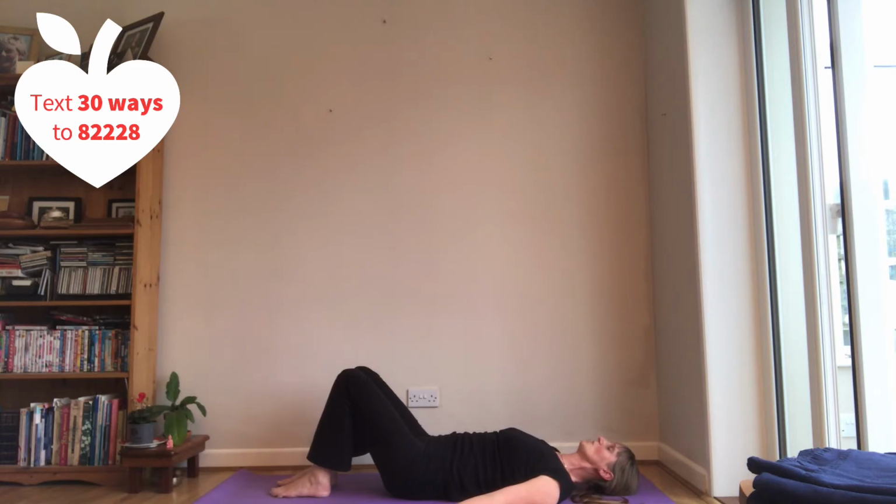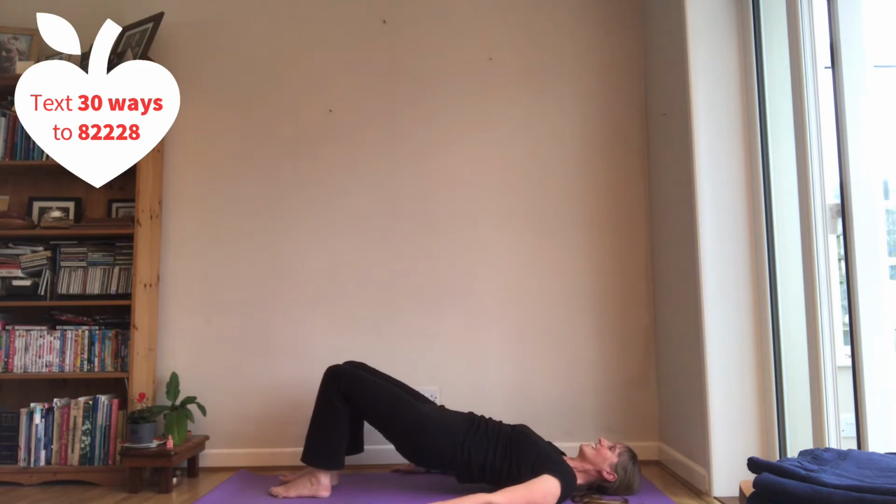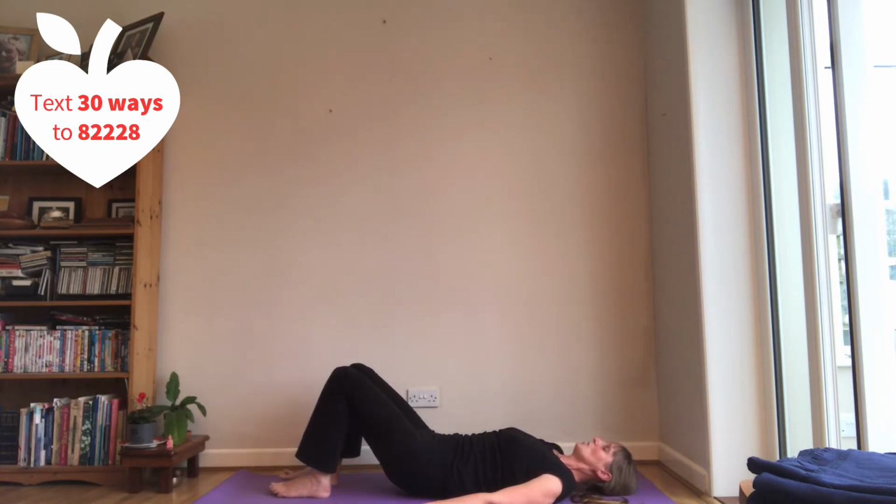So what we're going to do, and again I'll give you instructions with the breathing, is we're going to breathe in and do that imaginary zip up to the tummy button. And then we're going to breathe out and pull the tummy button to the floor and scoop the tail up. And then we're going to breathe in and lift the head up, the hips up. And then we're going to breathe out and lengthen the spine all the way down. Think of pushing that tailbone towards the heels.